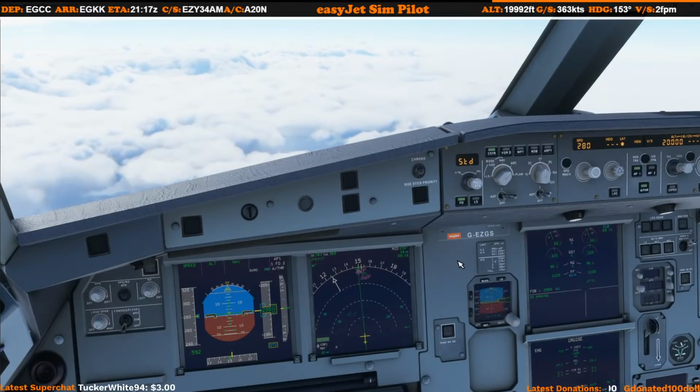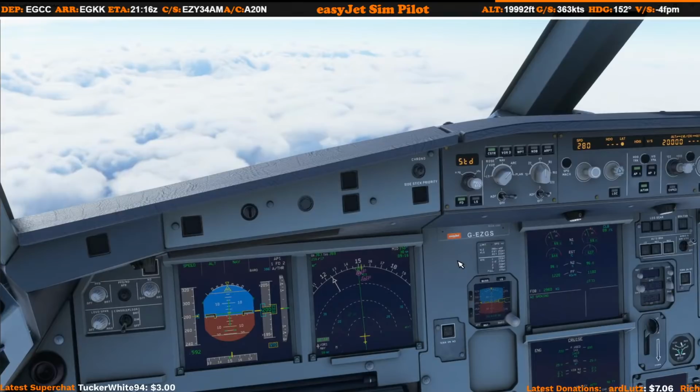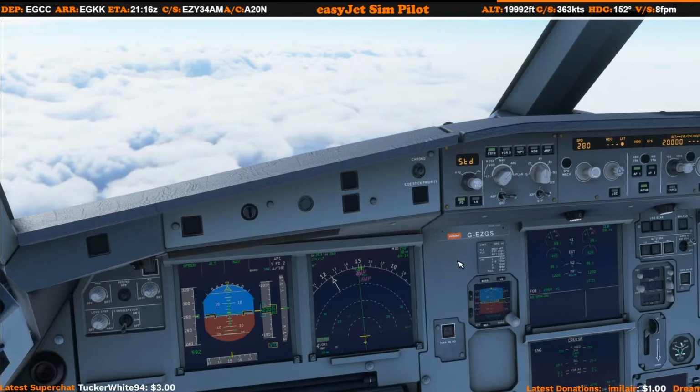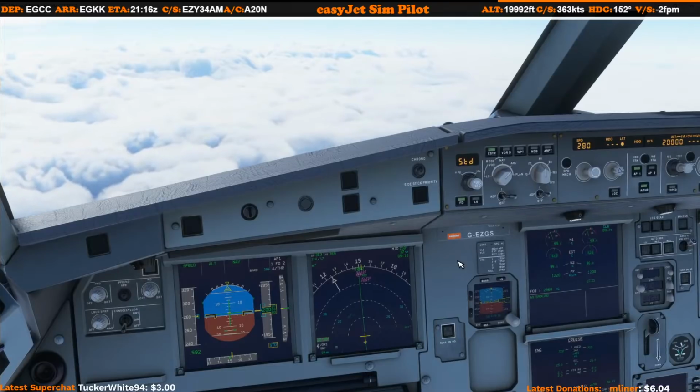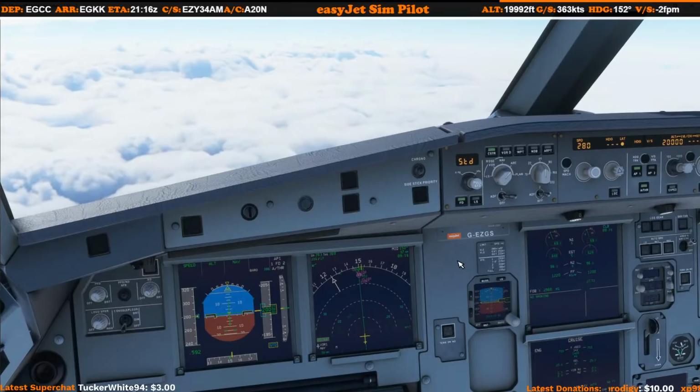Nick, even though it's a long runway, would you not use the auto brake medium for a shorter taxi back to the gate, or is it a wear and tear thing? I think it's more a wear and tear thing. There are some airports where if you've got the option of taking a taxiway or having to backtrack, then obviously you want to get in and slow down before the taxiway, don't you?